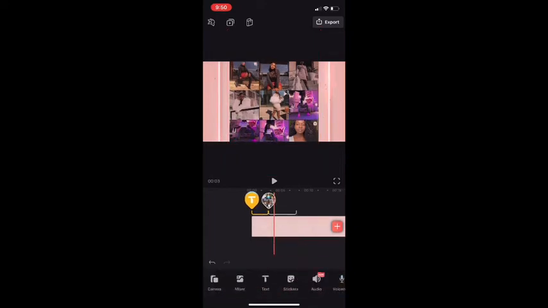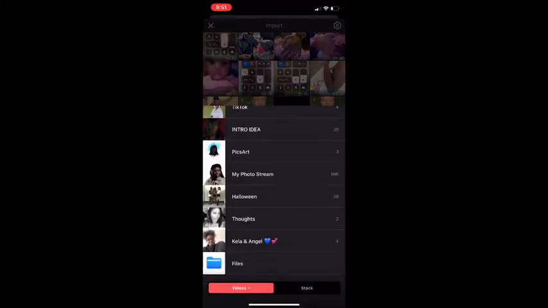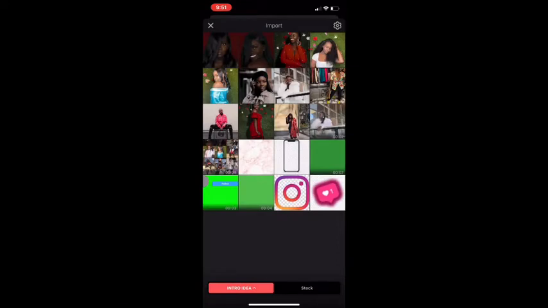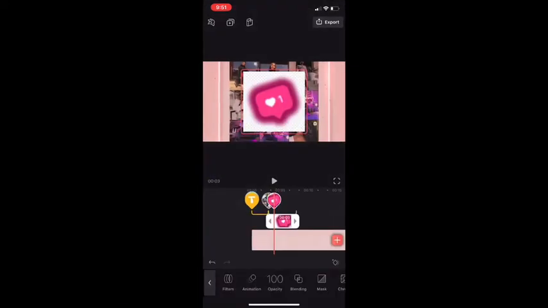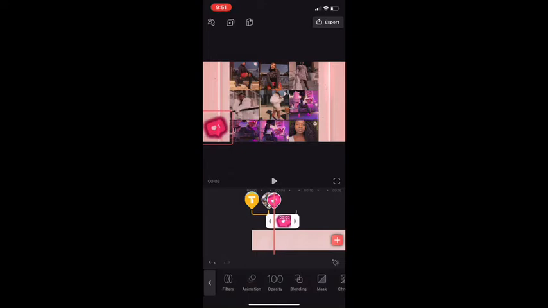So we're going to move on to our next thing. So I have these Instagram hearts. As you see, it's in it. This is what it looks like. I clicked mixer again just to add that, and I also clicked blending again, and I clicked multiply. So as you see, it automatically blends in perfectly.